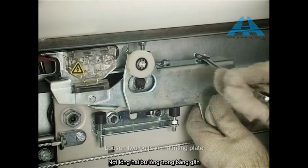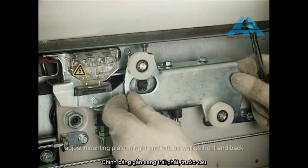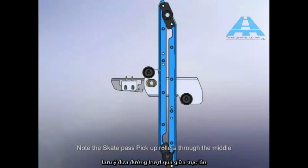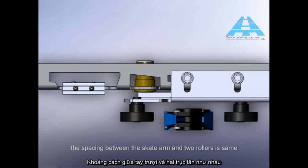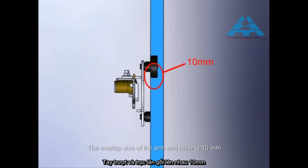Loosen 2 bolts in mounting plate. Adjust the mounting plate to right and left, as well as front and back. Note the skate pass pickup rollers through the middle, and spacing between the skate arm and 2 rollers is same. The overlap size of the arm and roller is 10 mm.